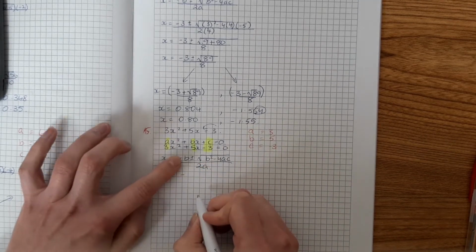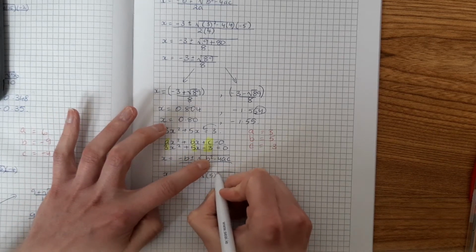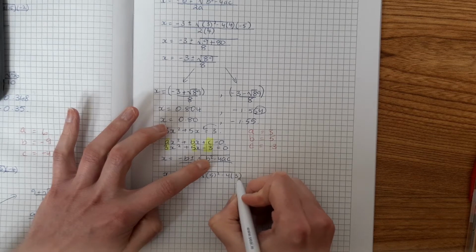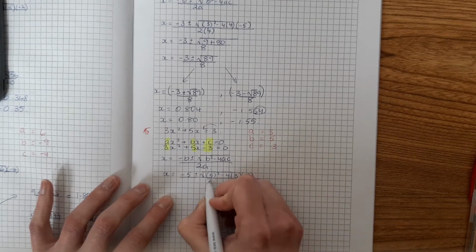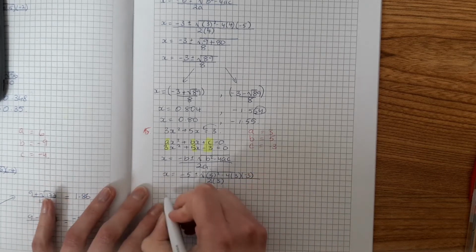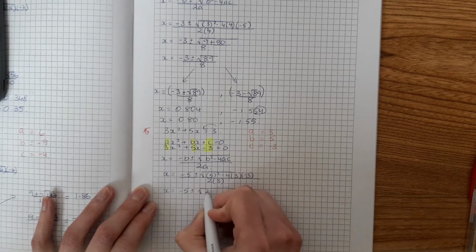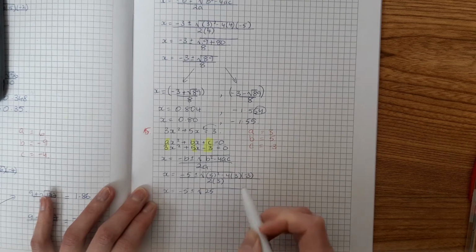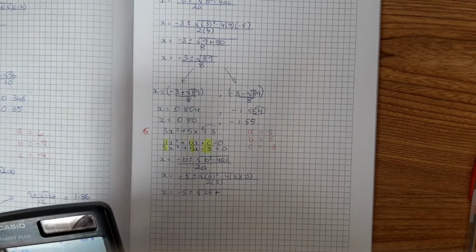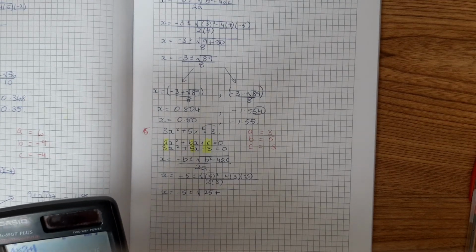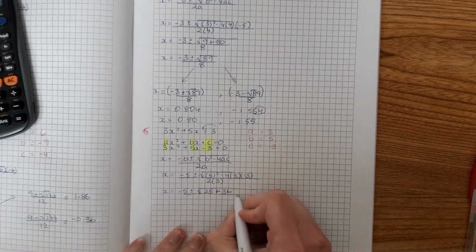So minus is my formula, b is 5, plus or minus the square root of b, which is 5, squared, minus 4 times a, which is 3, and c, which is minus 3, all over 2 times a, and a is 3. So x is equal to minus 5 plus or minus the square root. 5 squared is 25. Minus, and a minus changes it to plus. 4 by 3 by 3, I think it's 36, but I'll just double check it. Yep, so plus 36 all over 6.